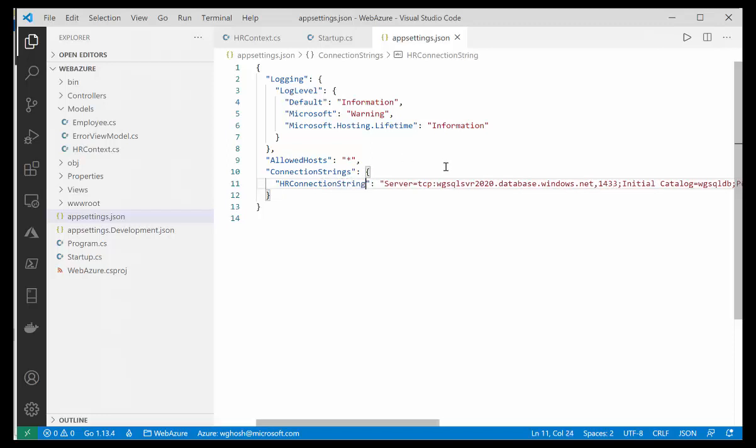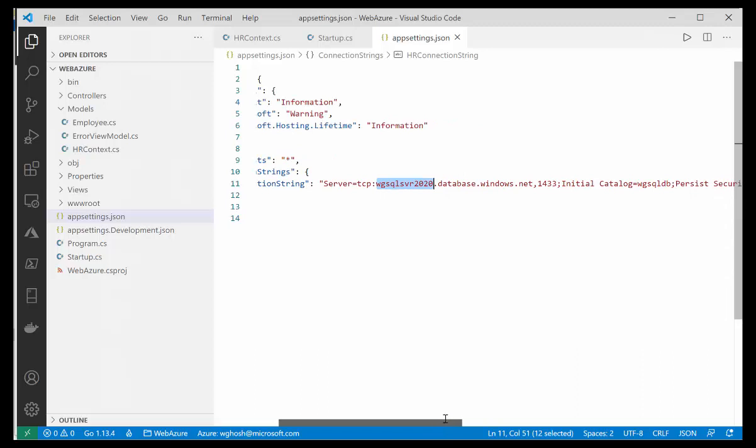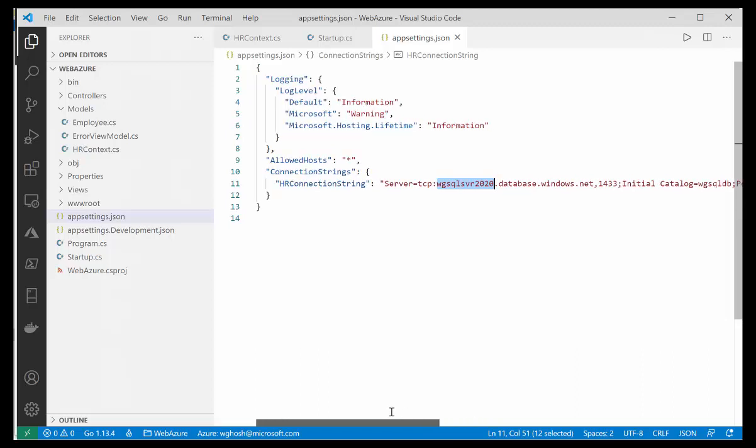Now this is directly using my Azure SQL database. I'll come to that later. You can have it to your local SQLite while you are doing development. It depends on you. So I am just using my actual production or live database, right? So that's fine for the demo purpose. I'll just save it.